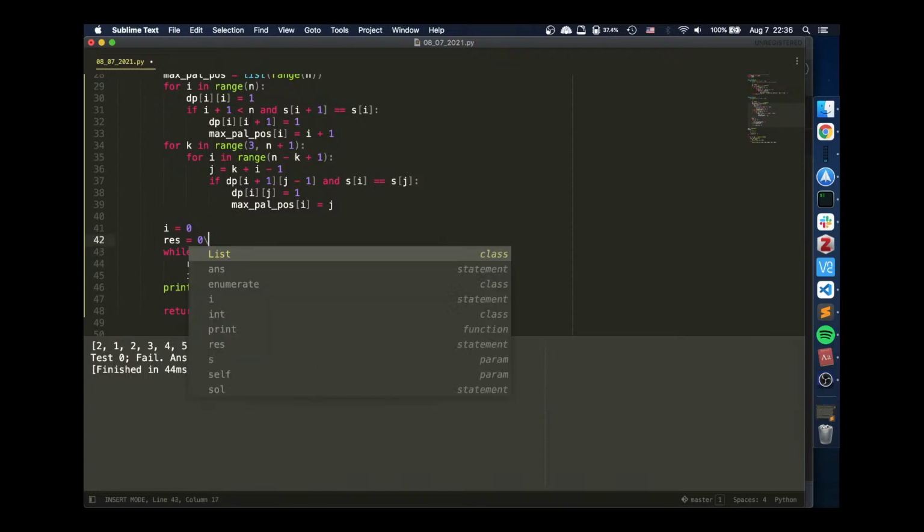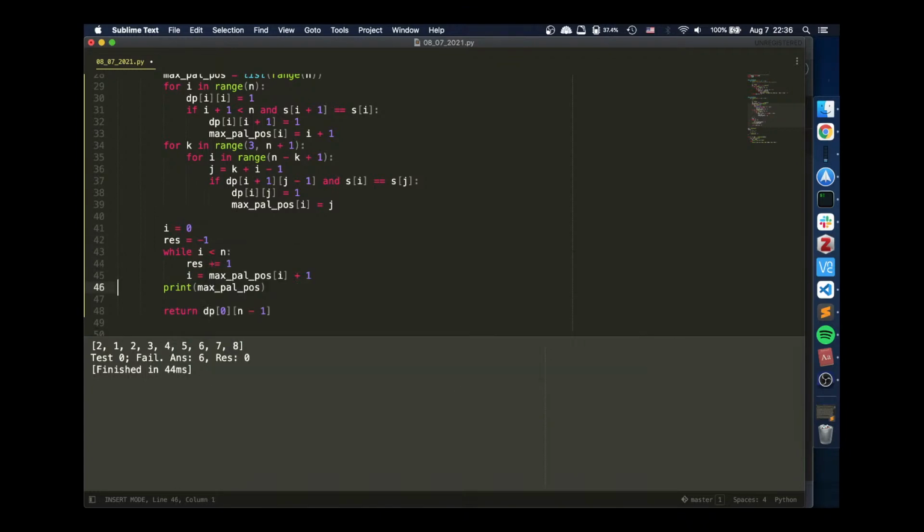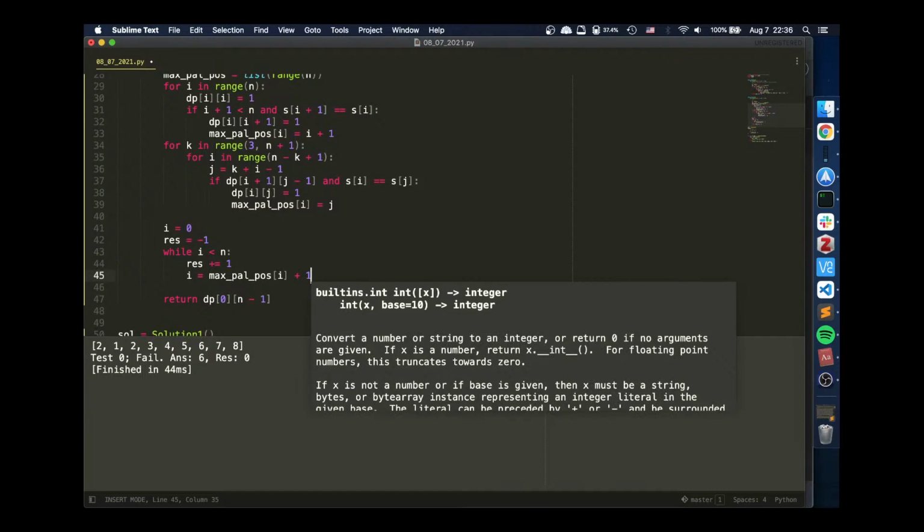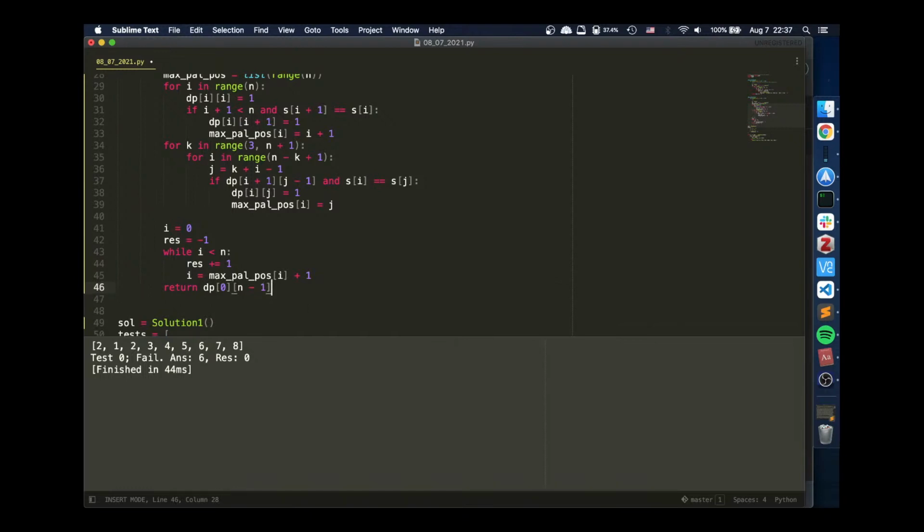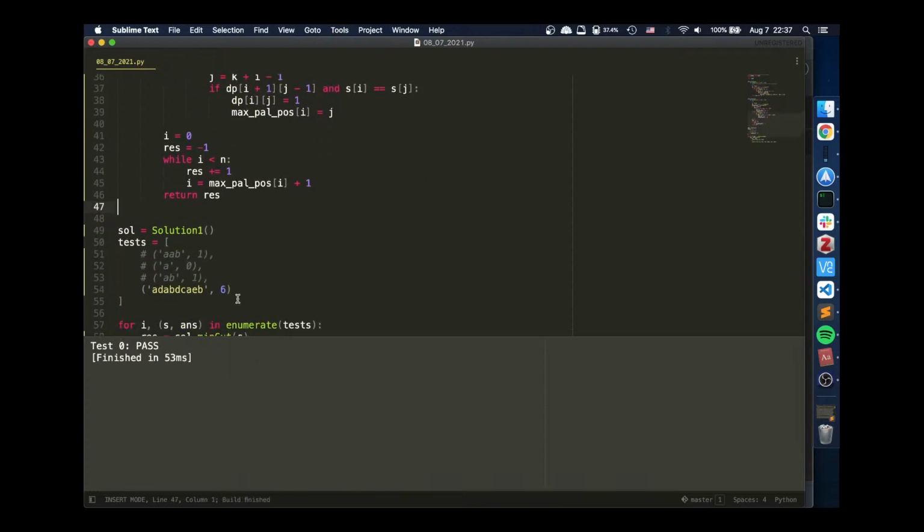Let's say res started with minus 1. Then we're only going to do one cut. Take the first cut, move I, and boom. Now we just return res. So this is pass.